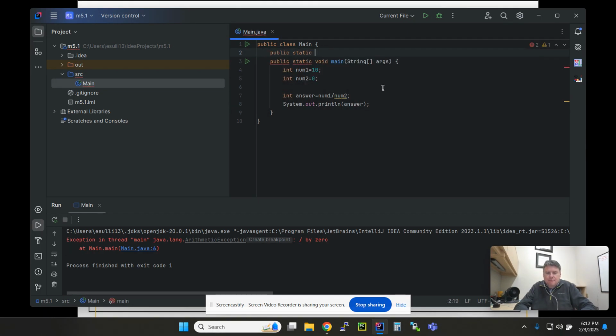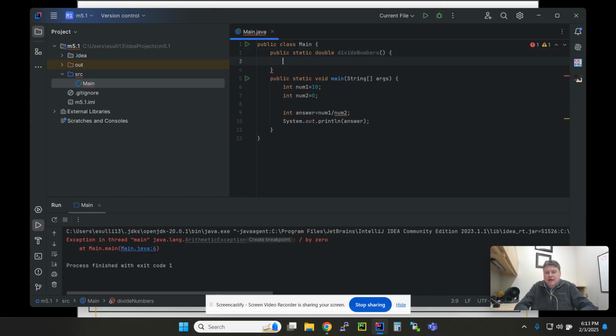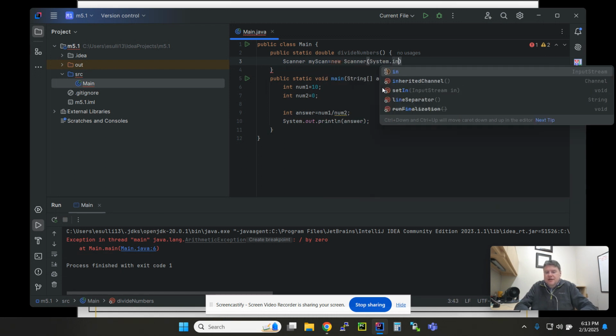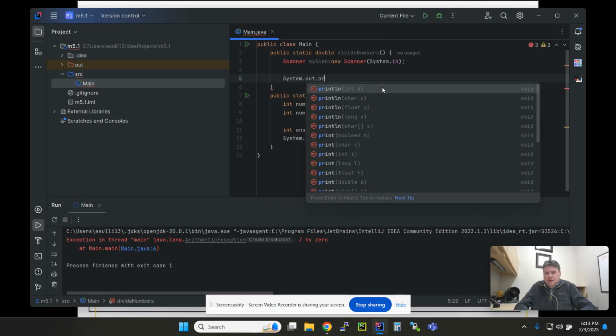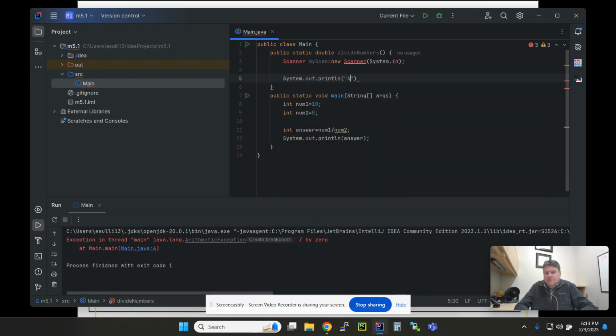So we'll return, let's do a double, and we're going to call it divideNumbers. All right, so it takes in nothing, and I'm going to declare a scanner, myscan, on System.in, and I'm going to read in two numbers. So System.out.println, I'm going to ask them for number 1, right?